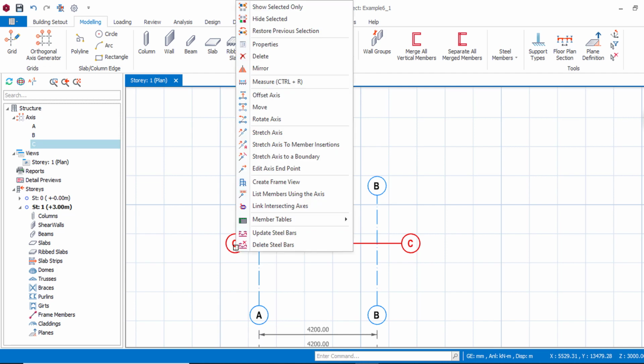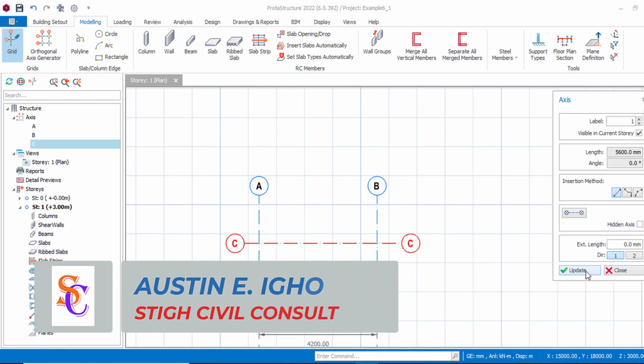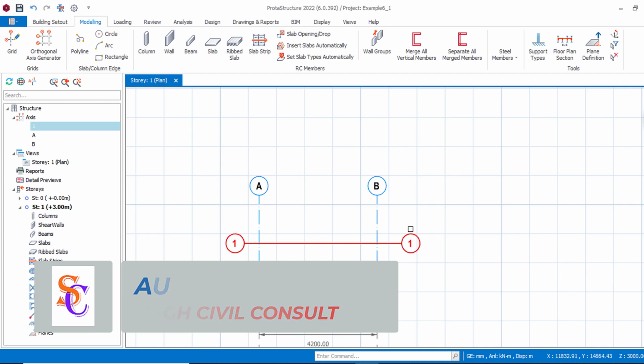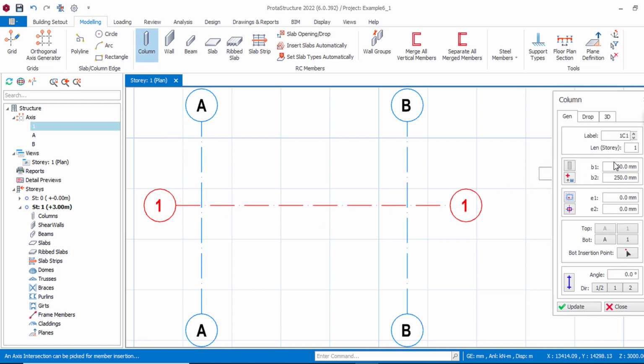Okay, and just change this one to 1, and the other two are labeled A and B. Okay, now we're going to pick our column. Since we are using a beam of 230, our column should be 230 by 230.